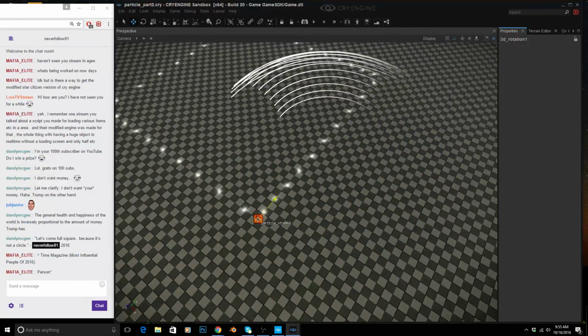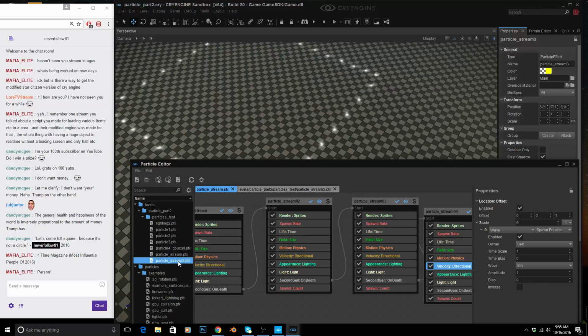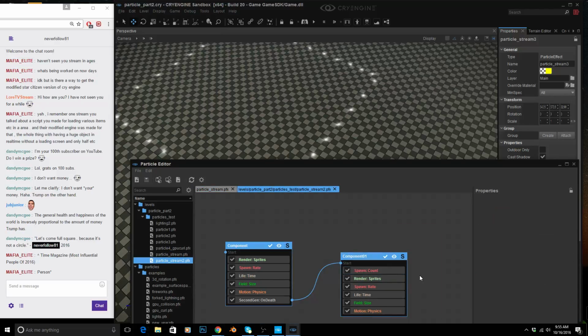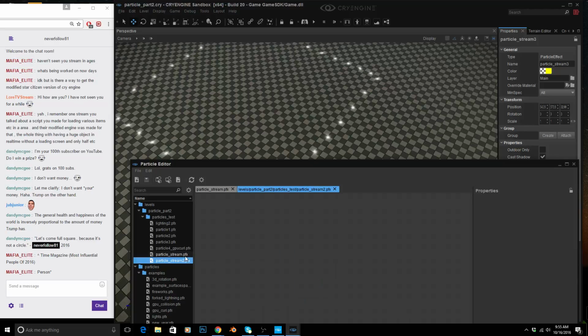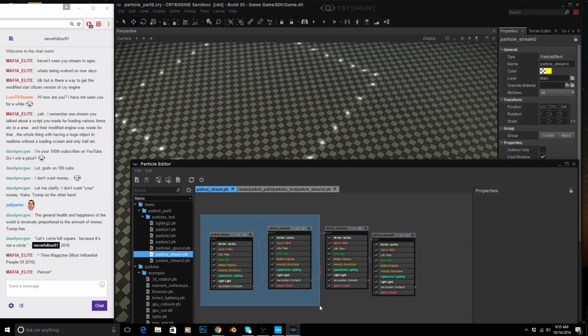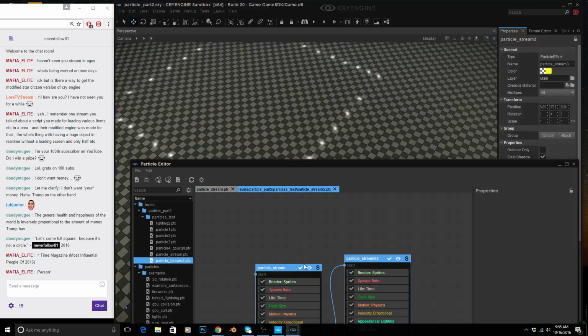So if we were to go back to our example here, let's create another. We'll actually do it in particle stream 2. So left click, select all the components, and I'll delete them. So let's go back into particle stream, copy a couple of these guys, so Control C, and then paste them into this thing here. We'll go ahead and save it. Let's drag it into the level.